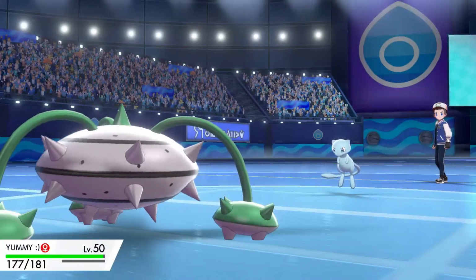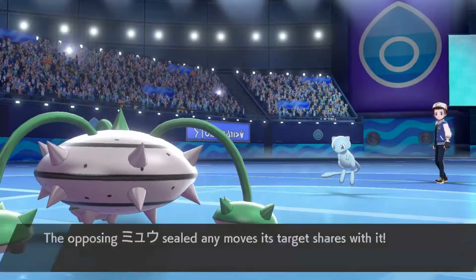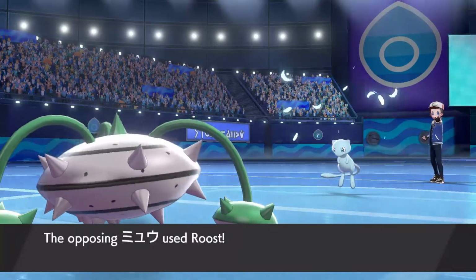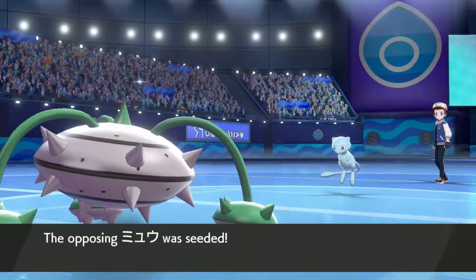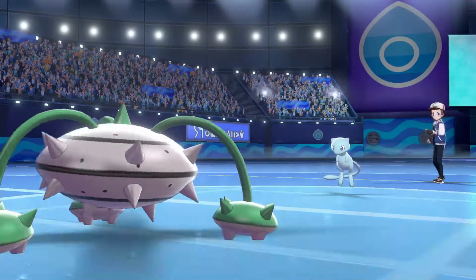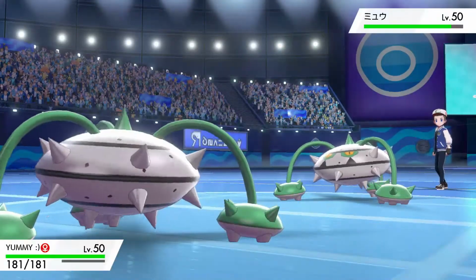And I was like, well, if I'm going to get stuck here, I'll go for the Knock Off right away. Yep, I'm going to speed this up real quick. So we go for the Knock Off and get their leftovers. They're going to go for the Roost before they try to go for the Imprison. And I'm going to get a key Leech Seed off. This Leech Seed allows me to almost 1v1 this Mew. So there's the Transform. I'm going to go for the Gyro Ball, but I can't because it's sealed.